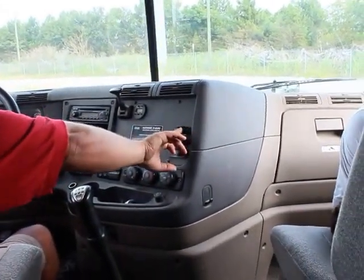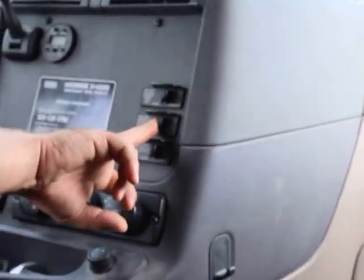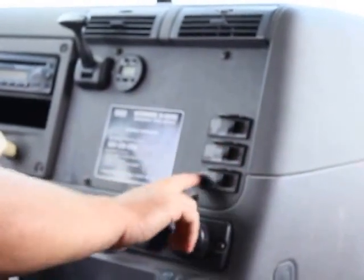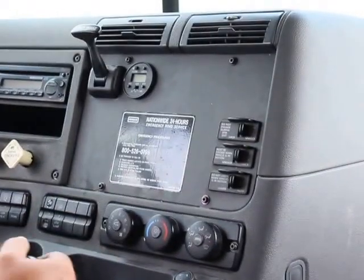My interaxle differential lock is unlocked. My fifth wheel slide release is in a locked or engaged position, and my air suspension is in an auto position, which is supposed to be when you're driving down the road.